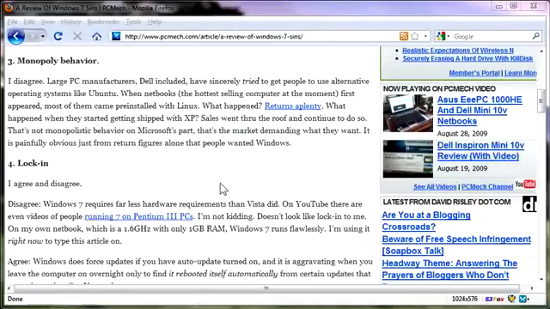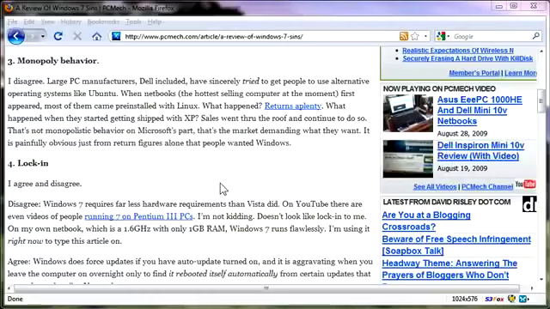This is available in Internet Explorer and Firefox. Chrome I don't think has Caret browsing, but then again I haven't used Chrome in a while. It might have it, but the last time I used it, it didn't have it. I haven't used Opera in a while either. I'm pretty sure that has Caret browsing as well, because that's a pretty old web browser. Not old as in the version is old, it's just been around a while, so I think you have it in there too. But anyway, in Internet Explorer and Firefox, it's F7 on your keyboard. This should be universally correct whether you're on Windows OS 10 or Linux.